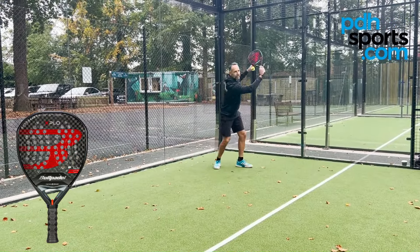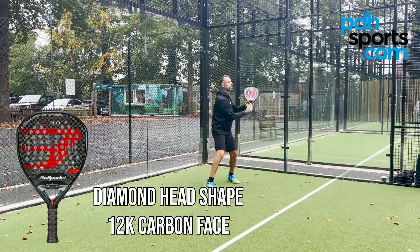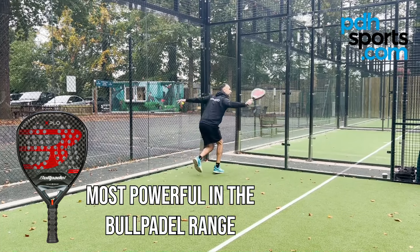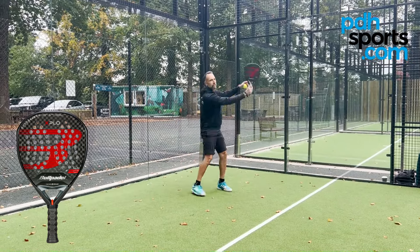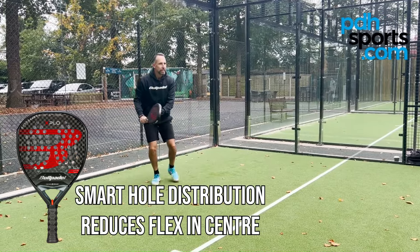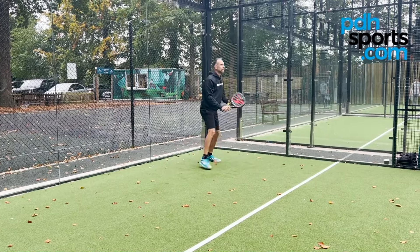So the new X-Blow launched for the 2025 ball paddle collection this month and it is a diamond shape, 12k carbon, so it's kind of like a mid-stiff frame that will give you a lot of power. This is designed to be the most powerful racket in the ball paddle ProLine collection. The reason why is because of its head shape. Although it's diamond, it has a slightly broader shape at the very top of the racket and a slightly different distribution of the holes, which creates a really dense sweet spot at the top. All diamond rackets have a very high sweet spot in general, and when you connect with this it absolutely flies.